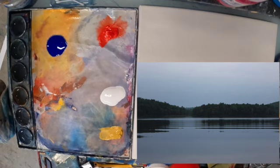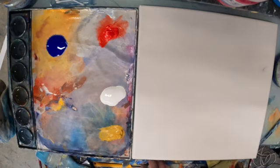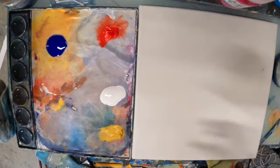I'm doing the same, keeping the red and the yellow and the blue fairly separated, just because I will be mixing up a very desaturated orange. It's a little less important because we're not making very saturated purples, so we're not going to have a huge problem with that.